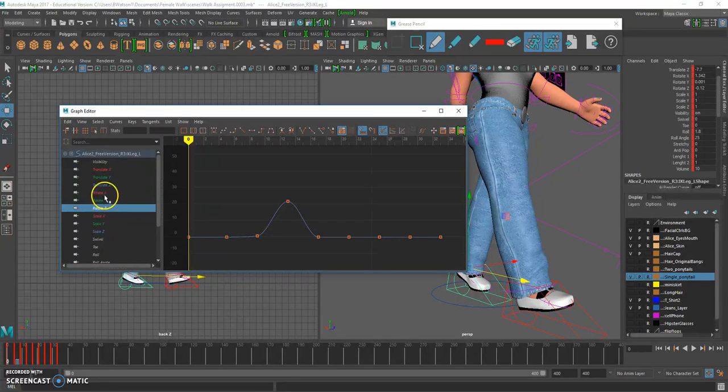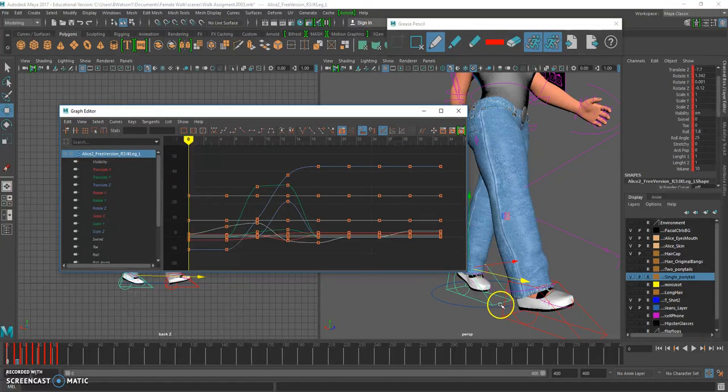So to know which one is which, if you click on the X, you know that this one represents the function curve here. This one represents the Y. If there is no movement, we didn't do any scale movement, so you notice that it's a flat line here. So that is how the function curves correspond. And if I click on this, this is the representation of the control curve, and it will show all of the function curves here. So that is what we're seeing here, function curves and how they behave and how the interpolation is occurring.